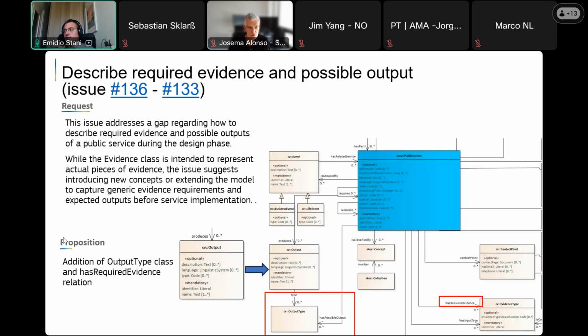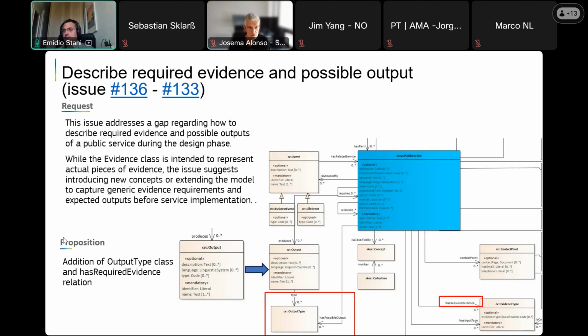It's about the fact that a public service can be described in a generic way, like we describe it in a design phase. What kind of public service do we want to first conceptualize, and then we identify, for example, for a public service, what are the required evidence or what are the output.